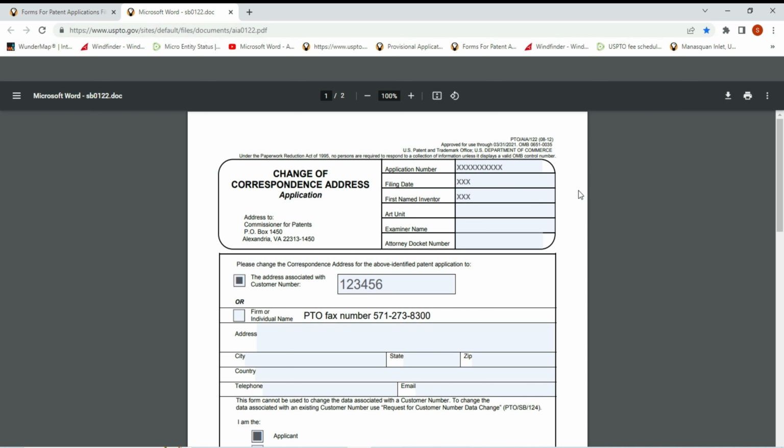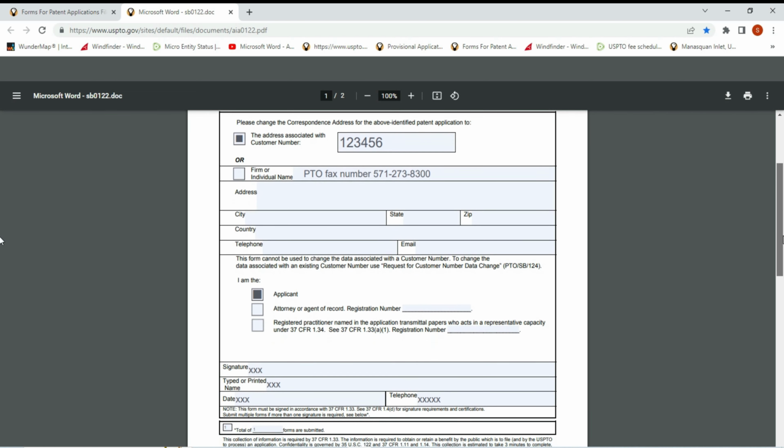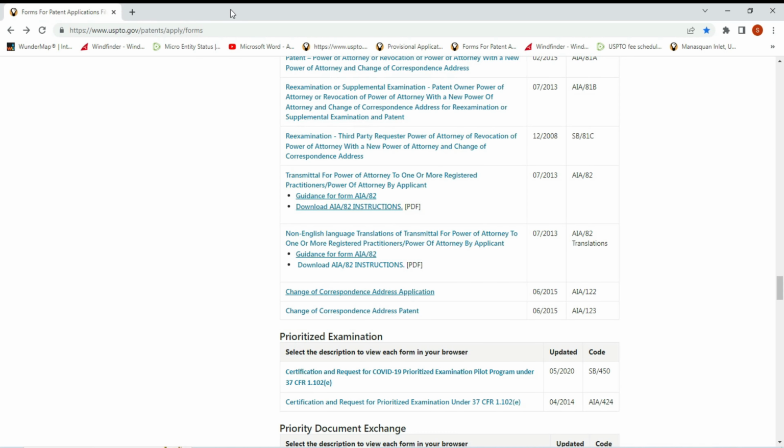When you get it, you insert it here. You insert your customer number here, like we said, and then you can fax this once you've signed it. Do not do anything in this box. I just put this number here so you would have it. Okay, this takes about a month.